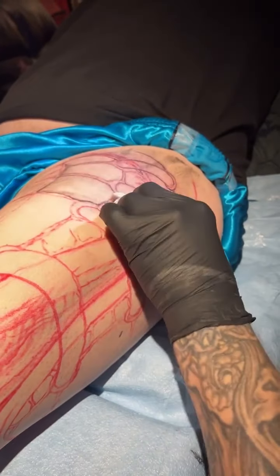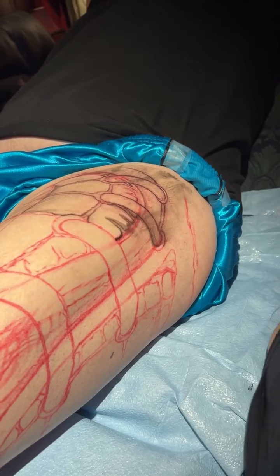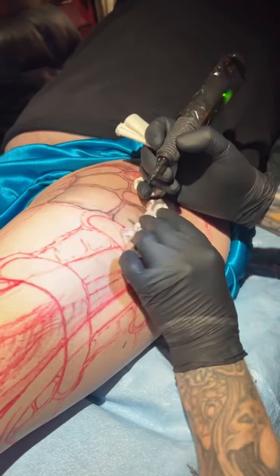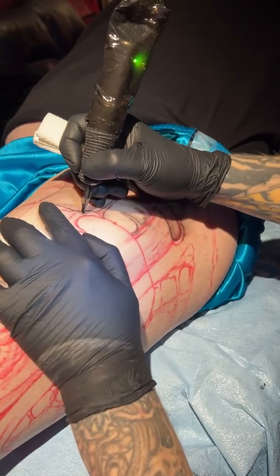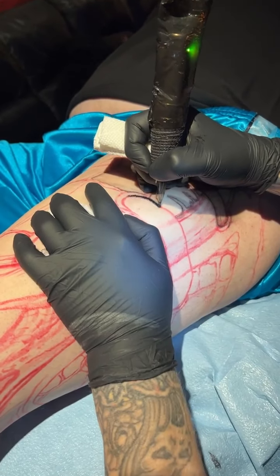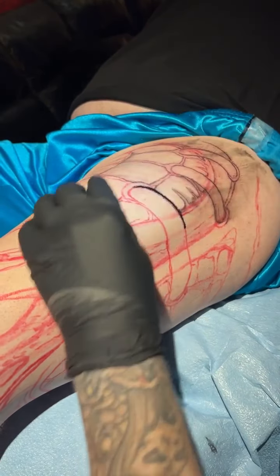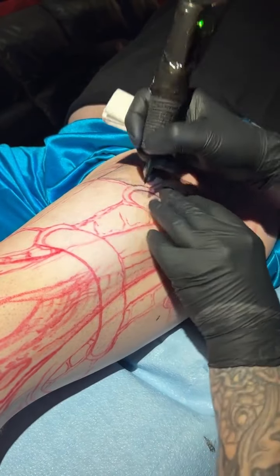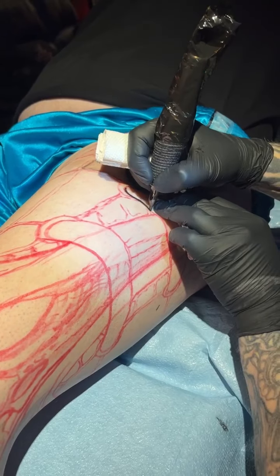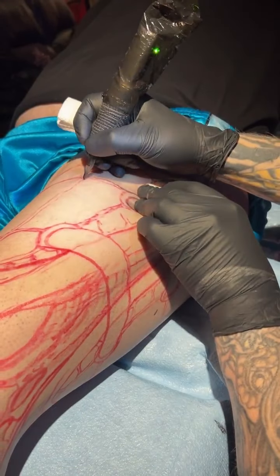What needle group are you using? Right now, I'm using a 9-round shader. I don't worry much about the lines in the beginning because all this stuff gets hidden. I come back in and do the actual serious line work where it needs it at the end of the tattoo rather than the beginning. These are more of a partial outline where I don't want them super strong black, and they only connect where I need them to connect. It's quite sloppy, really.